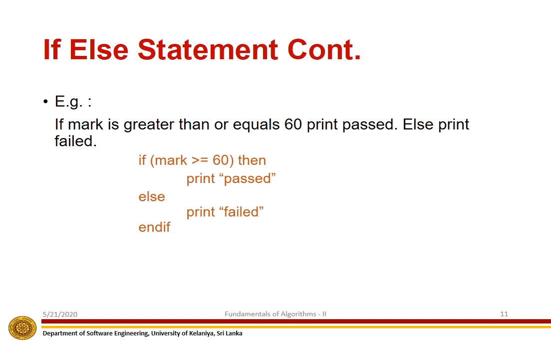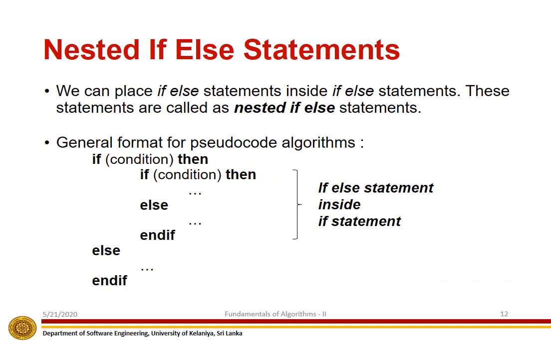Now we will move to the nested if statements. A nested if-else statement means an if-else statement inside another if statement. Here I have given the format for nested if-else for pseudocode algorithms. After the if condition in the outer if-else, we can put another if-else inside it. The if-else structure is the same as earlier.